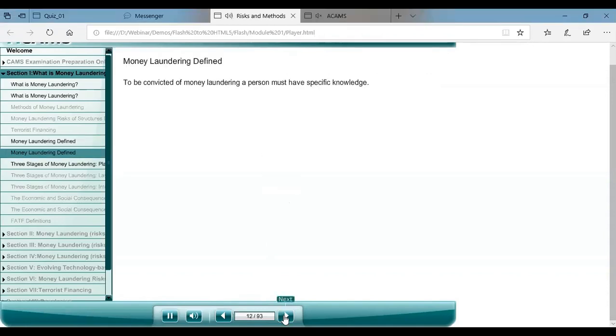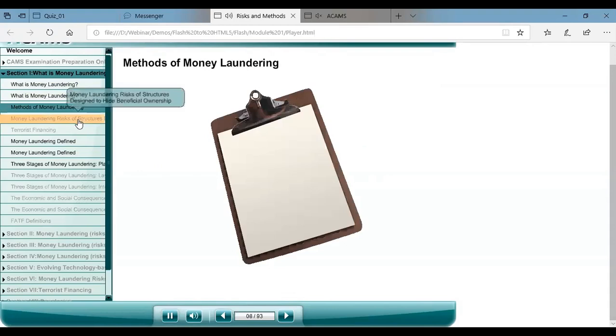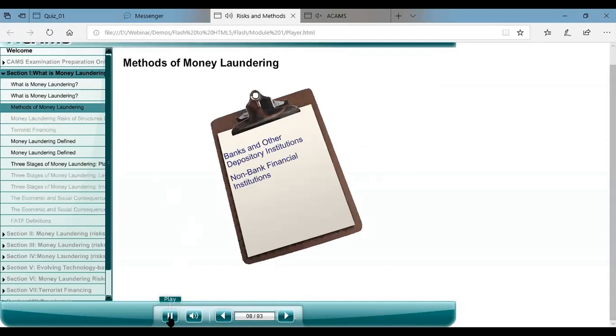This is how the course actually looked like. Right, so we have experienced the legacy course, the look and feel, and the design of the course.